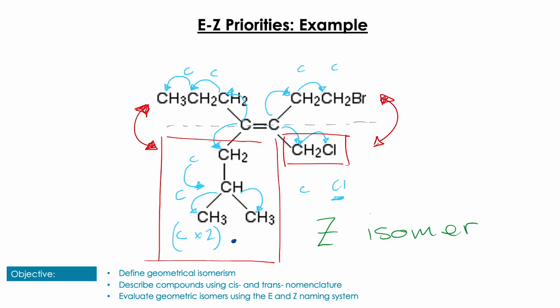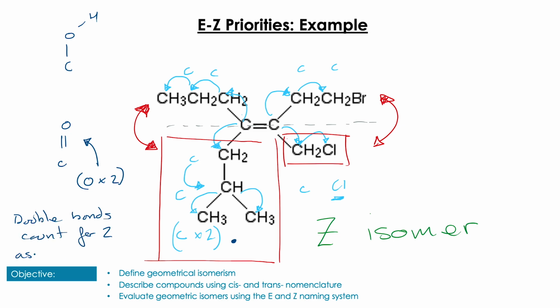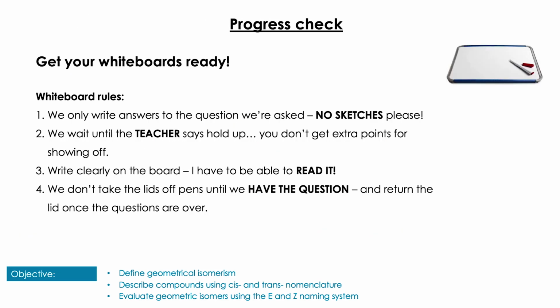This rule about counting twice when it's bonding twice also counts for when we have double bonds. Take, for example, if we were counting outwards from the top, we would count 1 oxygen, whereas if we count on this bottom carbonyl group, we would count O times 2. So a double bond counts for 2, just as 2 single bonds would. Let's do one question on this before we move on to how this affects the properties of these molecules.